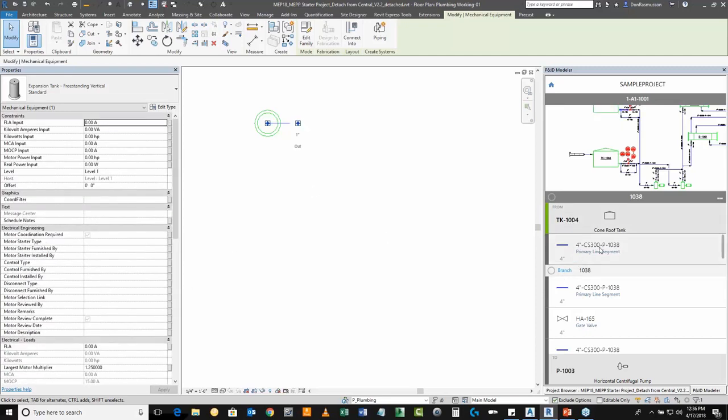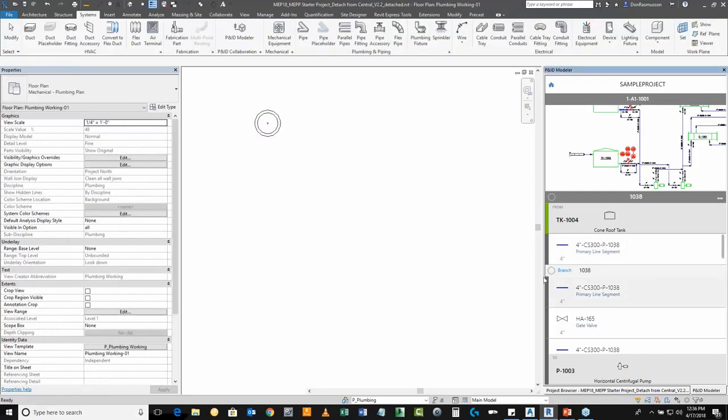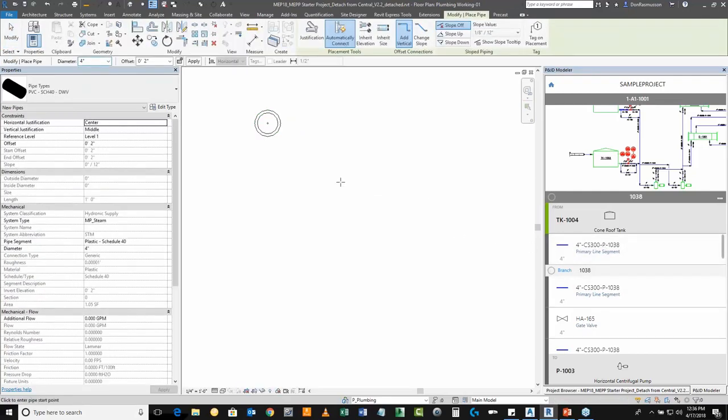So now as I want to draw a line segment, I can come and I can grab this line segment here. Now this line segment, of course, is mapped to a specific system and a specific type of pipe. So you can see it's pulling that information right here already. So here's the pipe type that it's mapped to. Here's the steam system that the P right here, you see this P. This is general process. This general process I mapped to steam, so that's where it's pulling that information from. It's reading my mapping. And then, of course, regular old Revit applies.